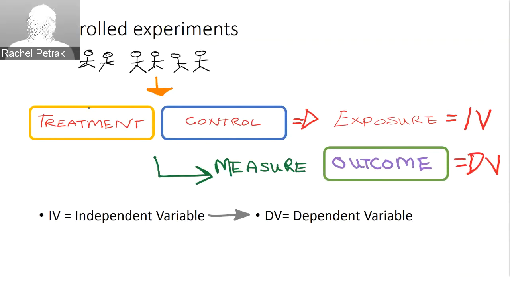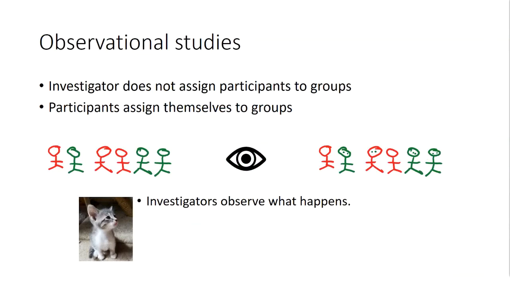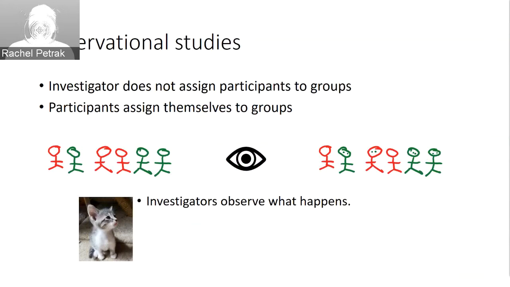Another type of study is the observational study. The observational study differs from an experimental study in that the investigator does not assign participants to groups. The participants assign themselves to groups, and investigators just observe what happens. Observational studies often involve retrospective data where participants report what happened to them on the variables of interest. In this sense, participants have assigned themselves to groups because the experimenters can't assign them to any particular exposure — it already happened.